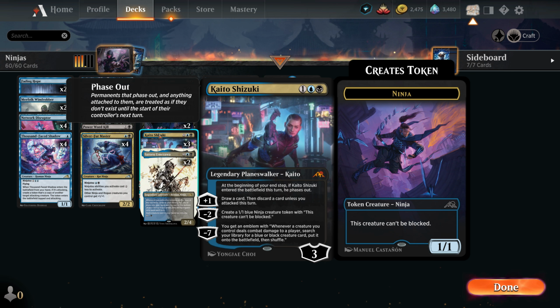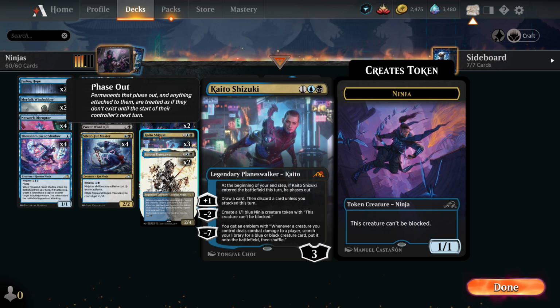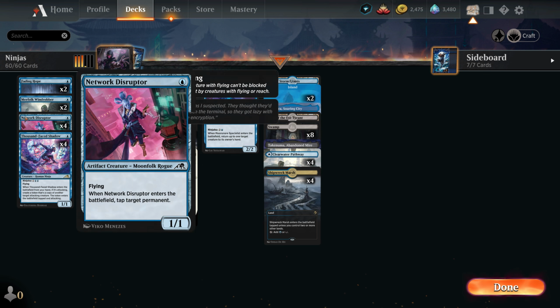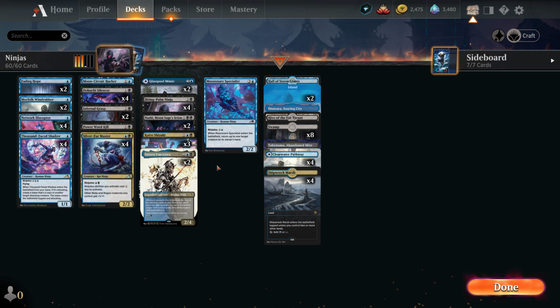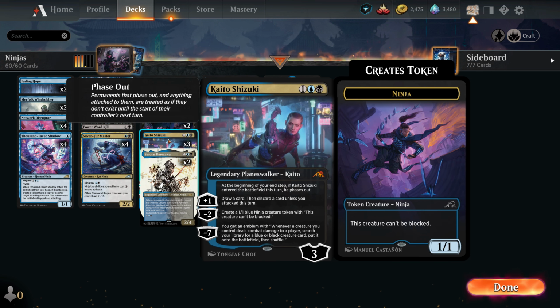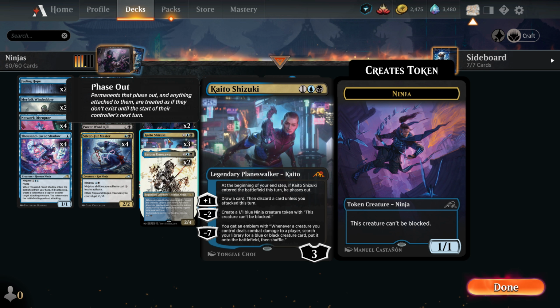And it has +1, draw a card, then discard a card unless you attack this turn, so you want to be attacking with anything. So that's where the 1-drops come into play. Even if they just attack for 1 damage, it's actually an additional card for you. And -2, create a 1/1 ninja that's unblockable.